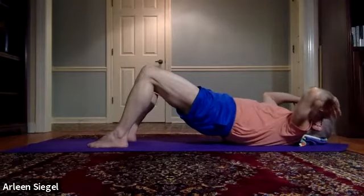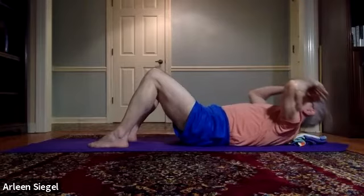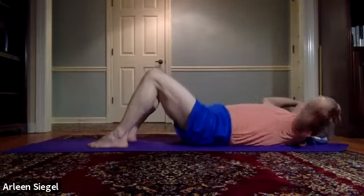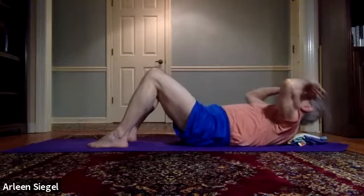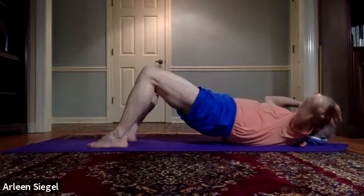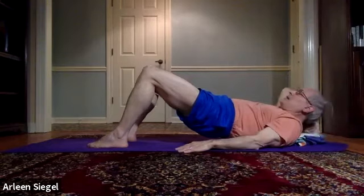Tush and two and three, go. Lift and two, roll down, abs tighter. Up and two, final rep. Hold and two, down and two, lift and two and three. Stay up with pelvis lifted. Drop your hands by your sides.